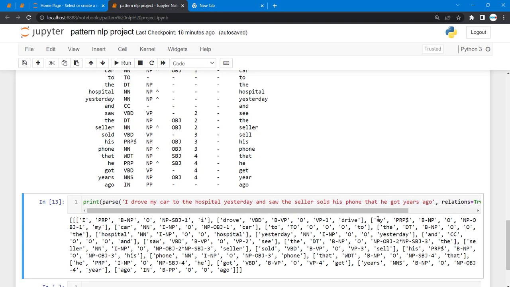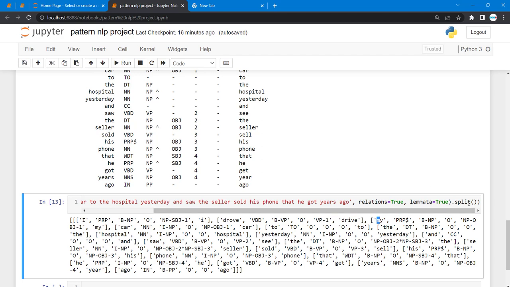"My" too has its own. So when you use split with an empty string, you are splitting the text at spaces. If you put a full stop, meaning anywhere there's a full stop, you split the text. If it's a comma, you would split it at the comma.